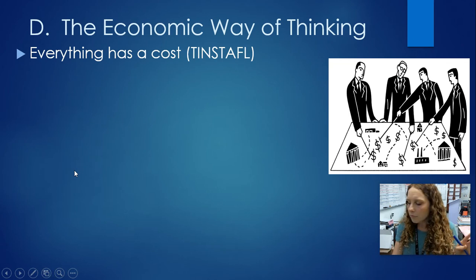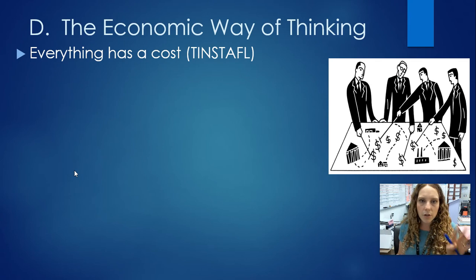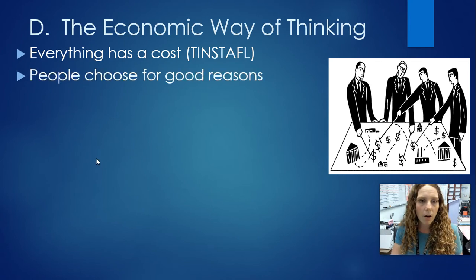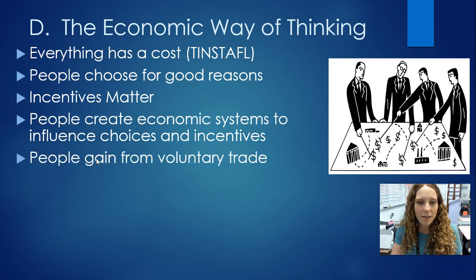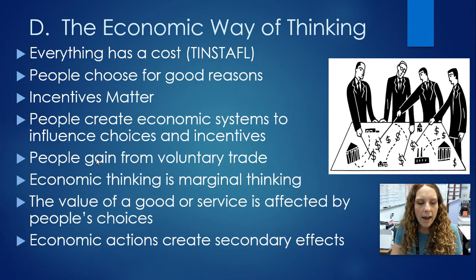Lastly here, going back to this economic way of thinking, if you're taking notes, you don't necessarily need to take notes on this particular slide. I'm just going to put all of this stuff up here and talk about it. This is, again, just getting us a baseline for how to think like an economist. So first of all, the basic principle of economics is that everything has a cost.